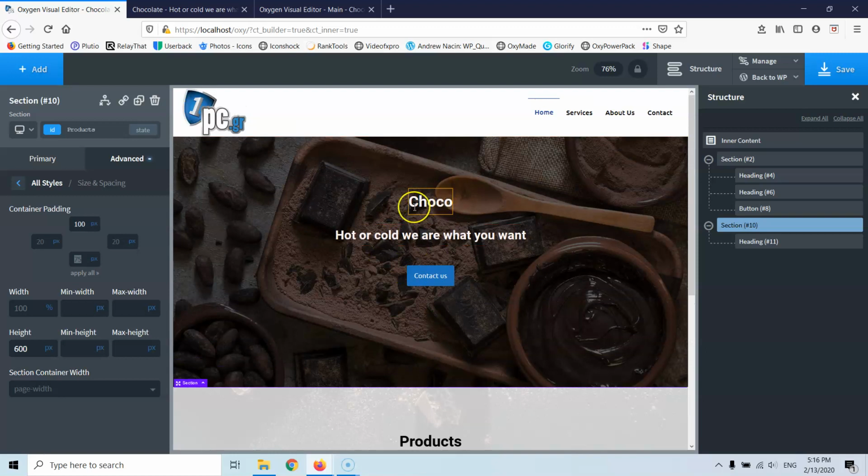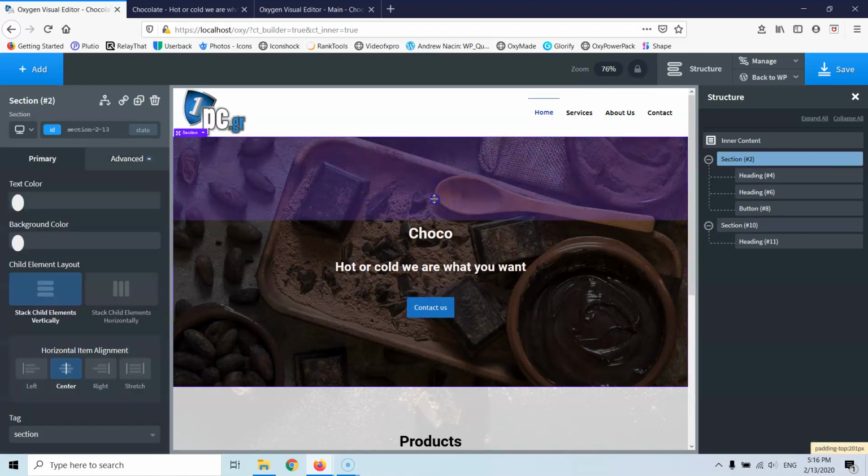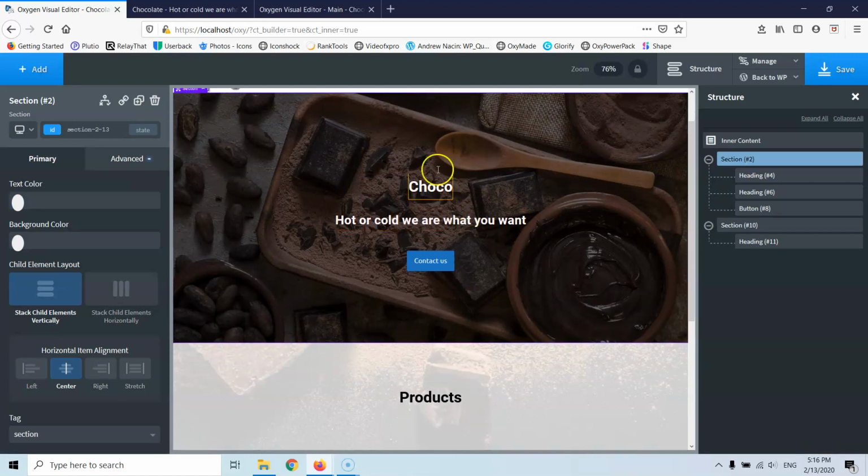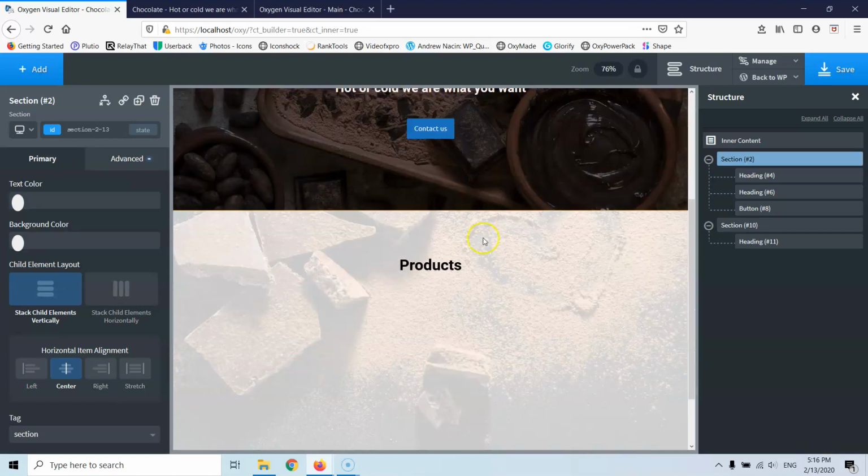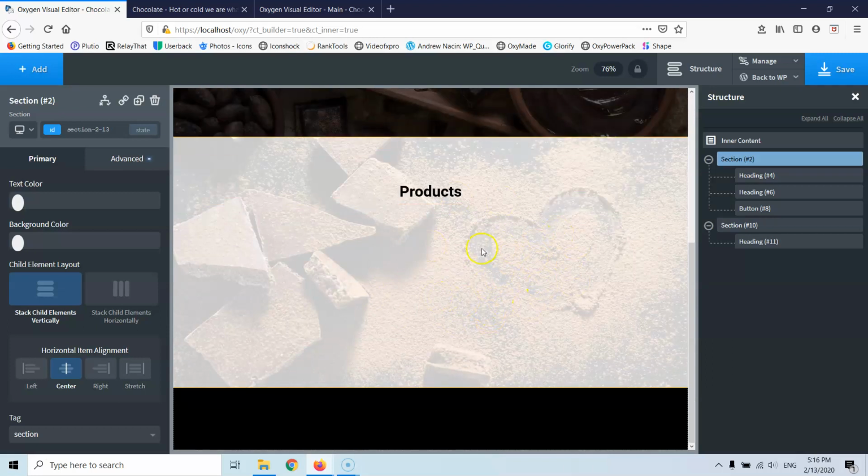But now, since I have only a title and some image here, and it's not in the middle, let's go and put that in the middle. It's fine in the hero section, and after that, because we want the heading and some content inside here, I will use the same style in every other section. You will see what I mean.